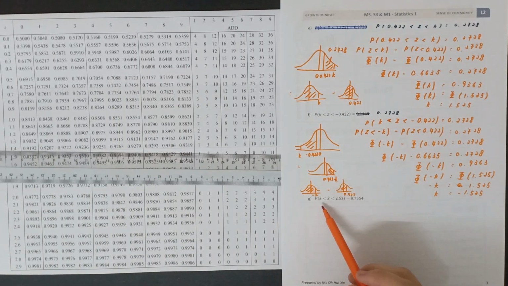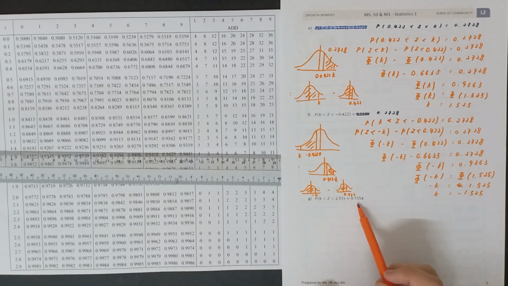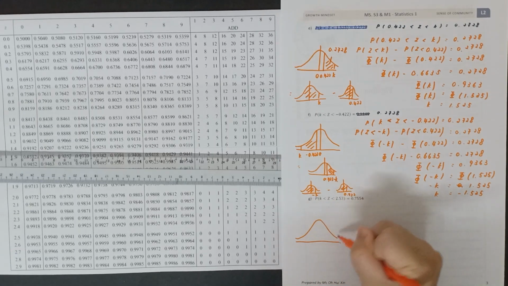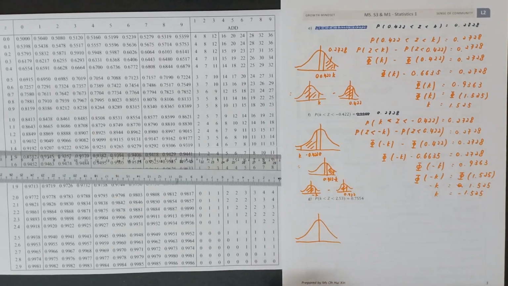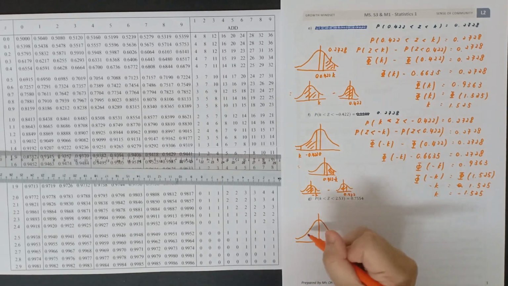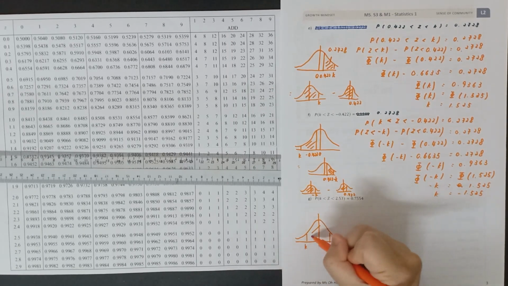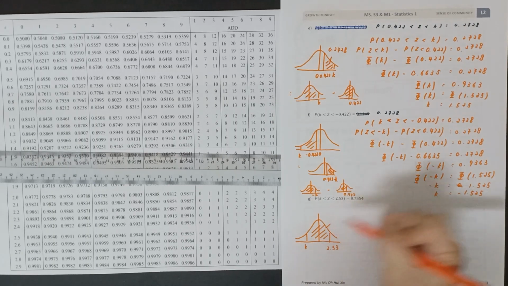Now you see, Z is greater than K but smaller than 2.53, and it gives you an area that is greater than 0.5. In that case, you already know that your Z values are going to have different signs. So your K will be here, and then 2.53 will be here. Only with this can you get an area that is greater than 0.5.